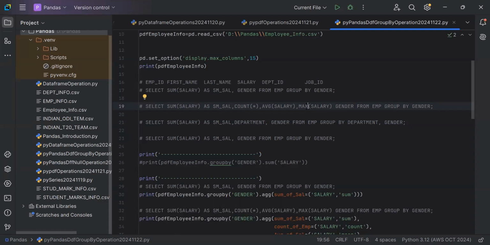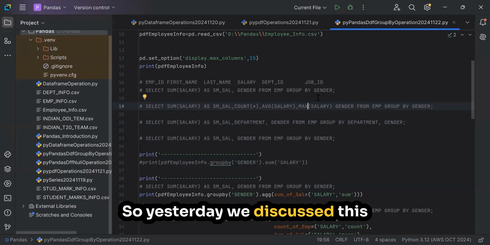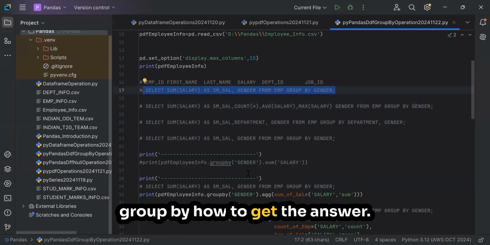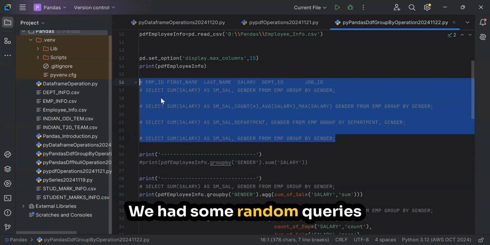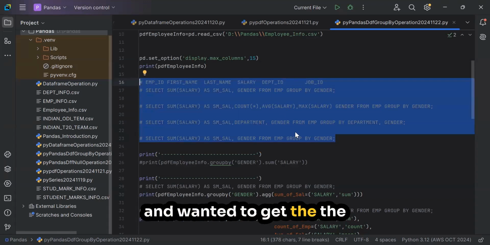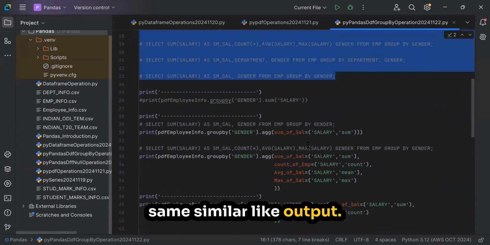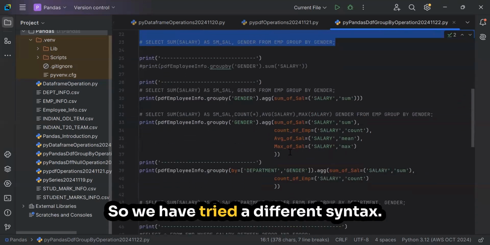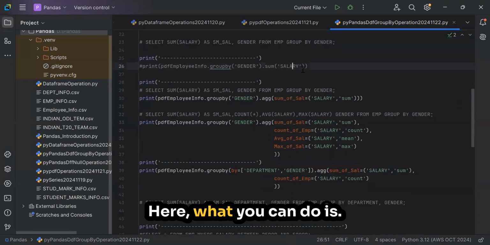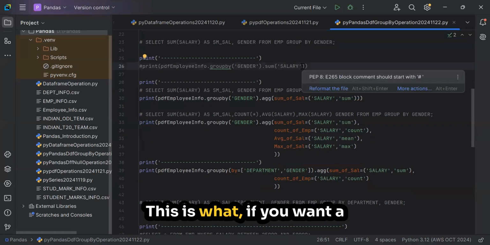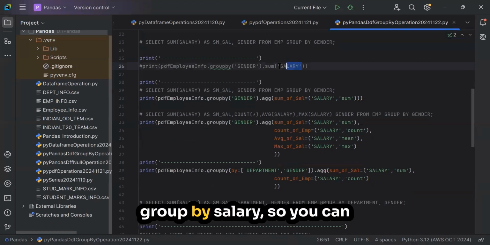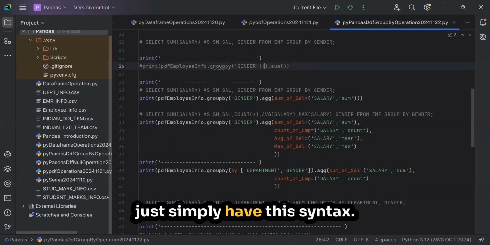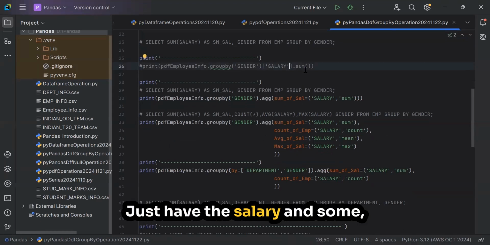Okay. So yesterday we discussed this group by and how to get the answer. We had some random queries and wanted to get similar output, so we tried different syntax. If you want to group by gender, you can simply have this syntax, with the salary and sum.